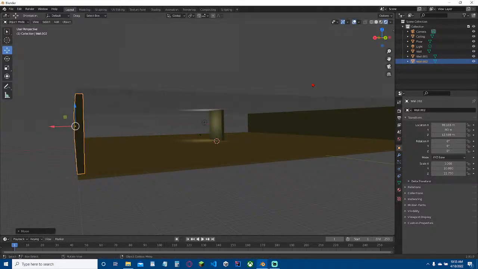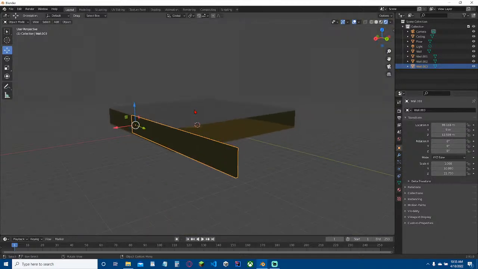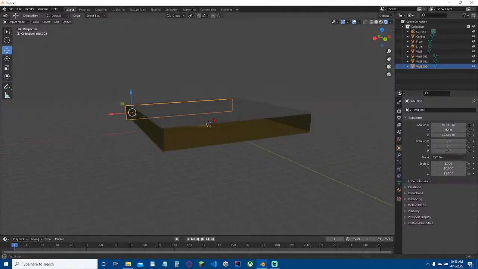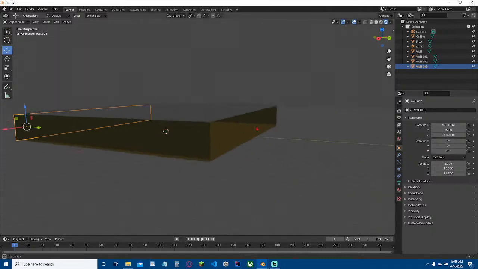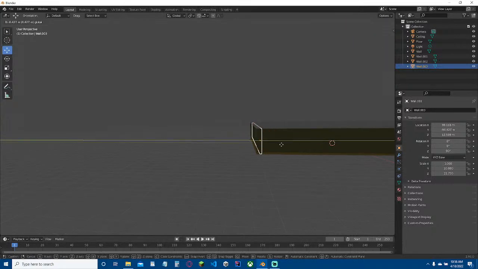Okay, now we're gonna have to duplicate this one, Control C, Control V. And now we're gonna take this and rotate it 90 degrees, so perfect, that did nothing. Let's Control Z that and rotate it, I believe on the Z 90. Perfect, that is amazing. And let's actually align it right here.